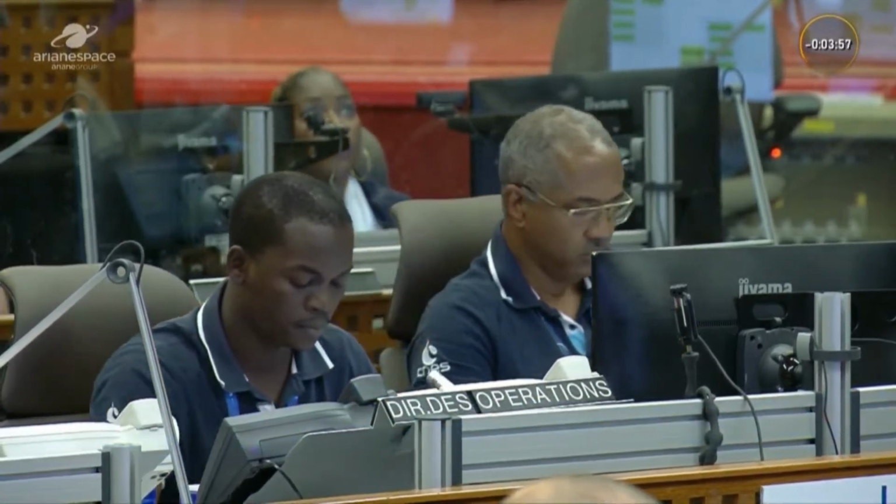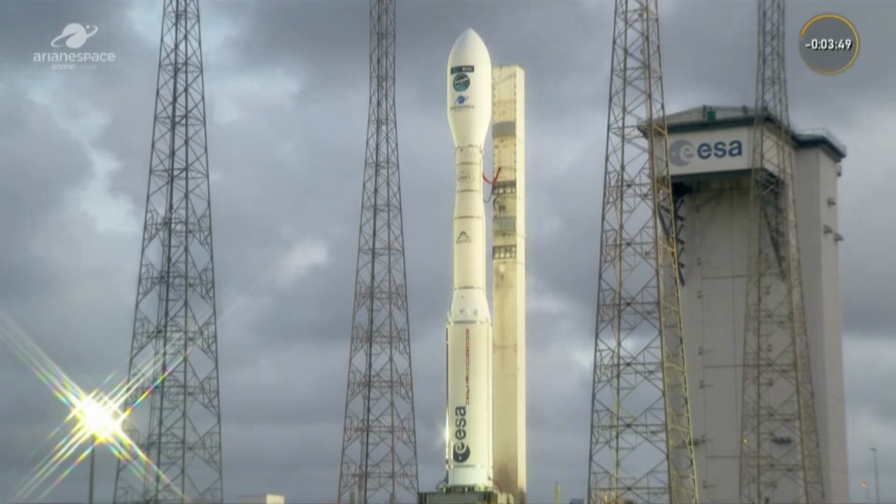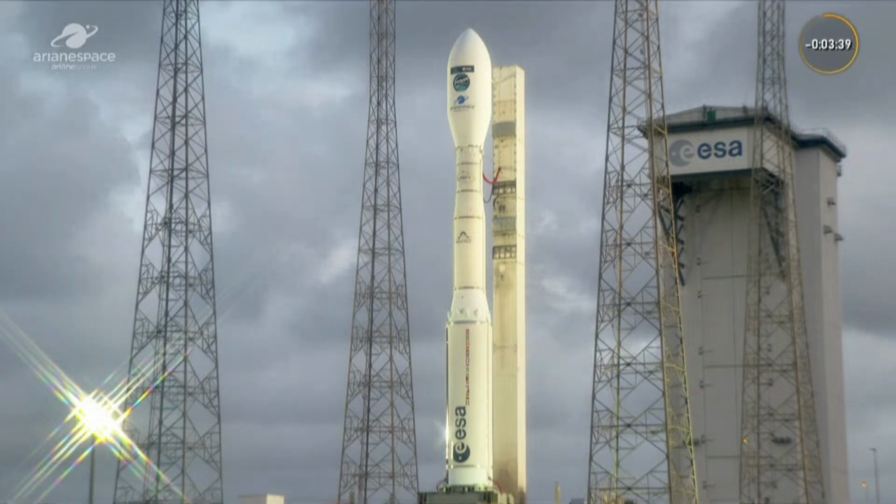Top, H0 minus 4 minutes. So that's the Range Operations Manager there announcing the beginning of what we call the synchronized sequence or automatic sequence. It's an important step, isn't it? Yeah, indeed. It's a very important step because, in fact, the rocket is becoming progressively autonomous. So now the computers are managing an impressive sequence of complex operations, and all of this timed to the millisecond.